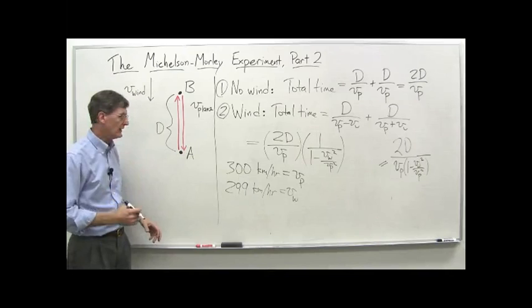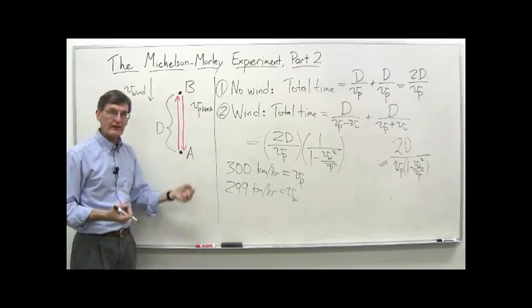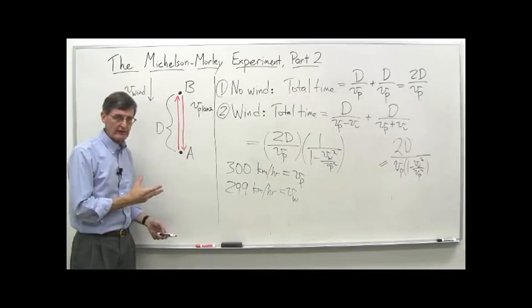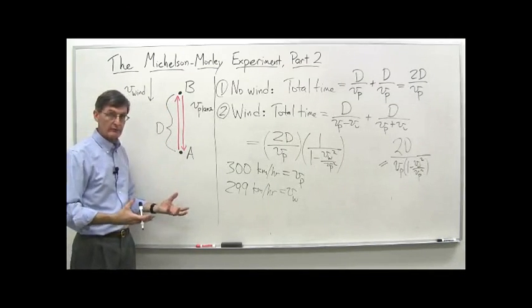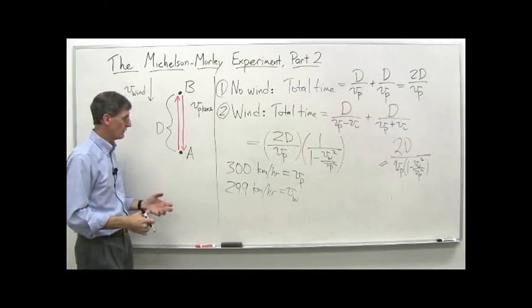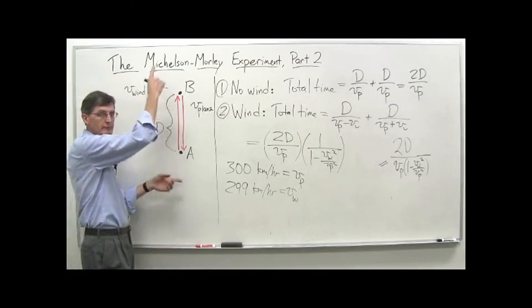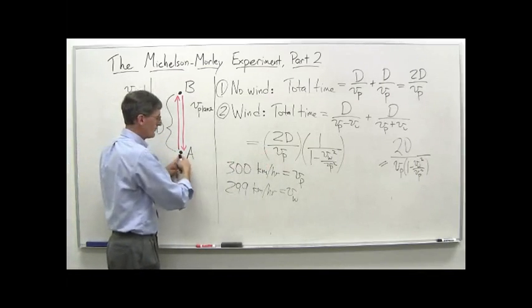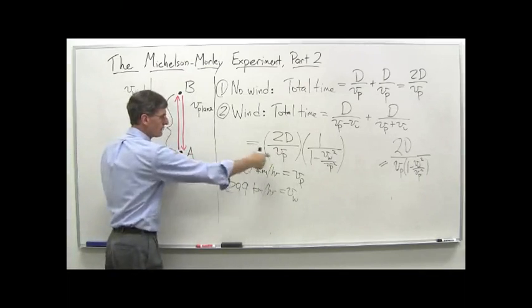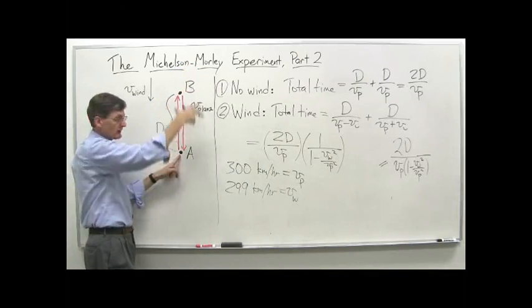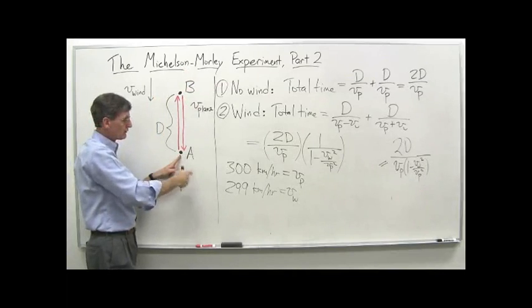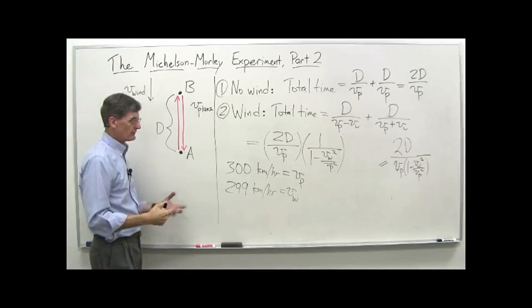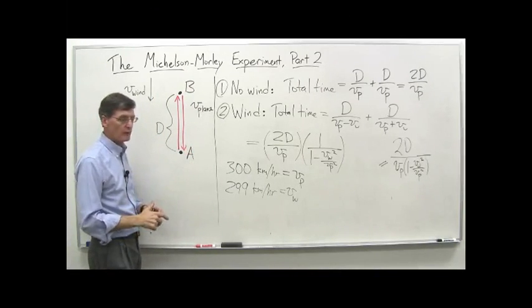It does exist, it's very tiny, but with the experimental techniques they had, they weren't able to do it just from that alone. So they actually added on to this idea, and here's what they did, and that'll be the subject of our next part 3 for our video clips here. But essentially they said, okay, we'll do one up and back like this against the wind, but let's analyze the case where it's crosswind. So if the airplane or the light beam is going this way and the wind, whether the regular wind or the ether wind, is going crossways against it, what happens in that situation? So we'll analyze that and then compare this situation with that situation and see what we can get out of it.